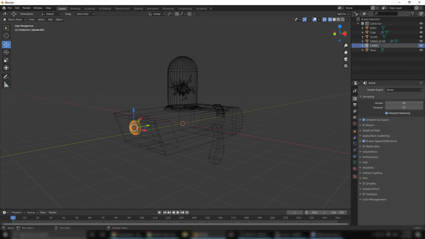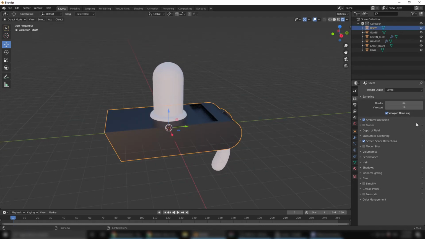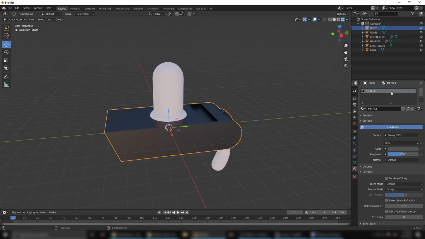Laser beam. I call that ring, and handle. There we go. So now everything's named. We clearly know what everything is. Cool. So we can adjust this. This is way too dark. So we'll change that color right in it, a tiny bit.